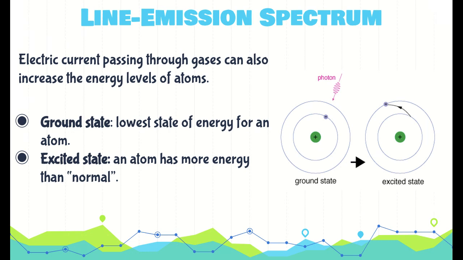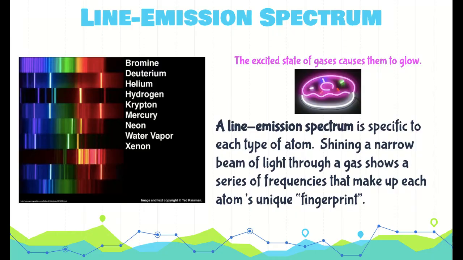An excited state is when an atom has more energy than normal. So an example would be if you shine light on this atom at just the right amount of energy, you've energized that electron and now it has jumped out an energy level. You are going to get nice colors or light being emitted from these electrons or from these atoms.